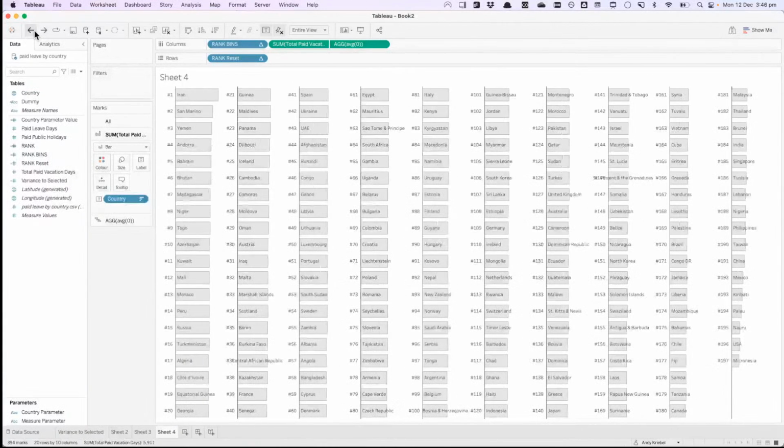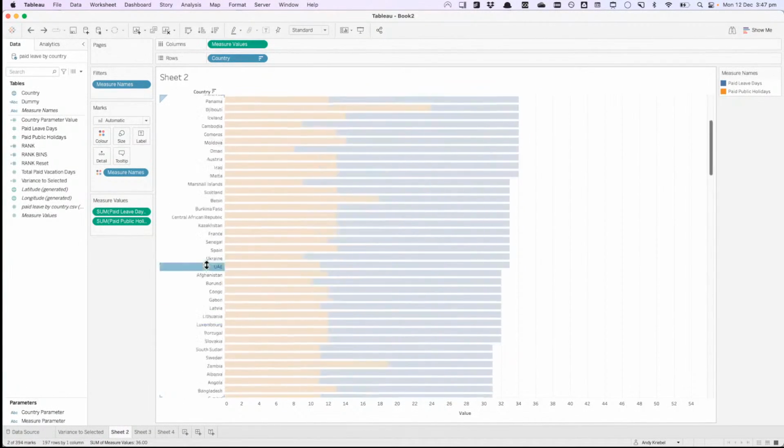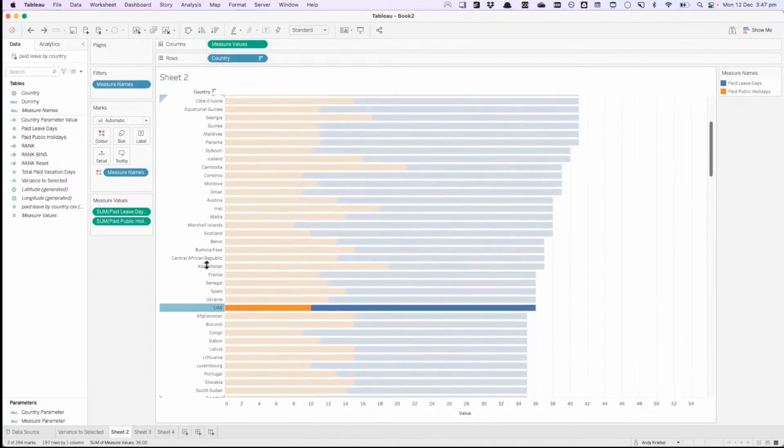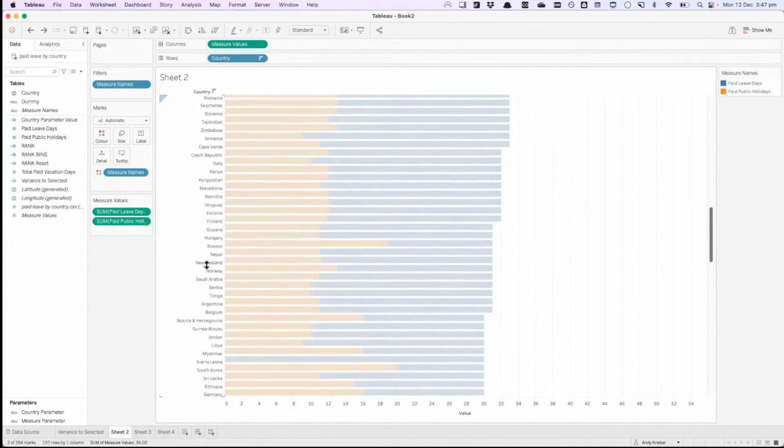Undo. Okay, so St. Vincent and the Grenadines. I think just for the purpose of this exercise, I know it's probably not the right thing to do, is just rename it as St. Vincent. Where is it?